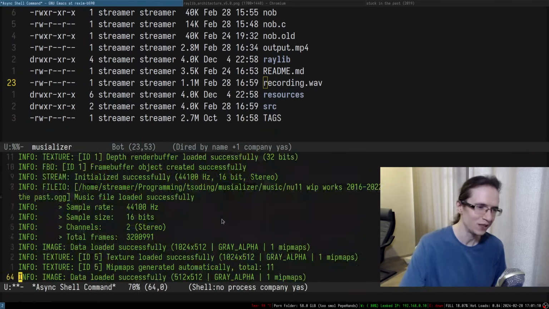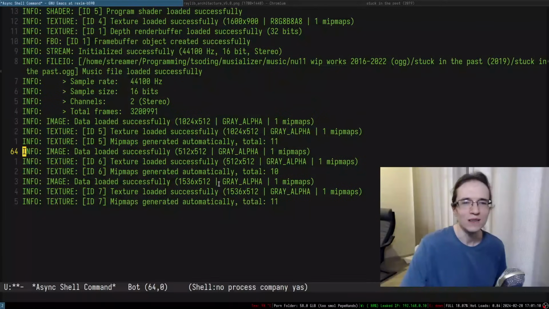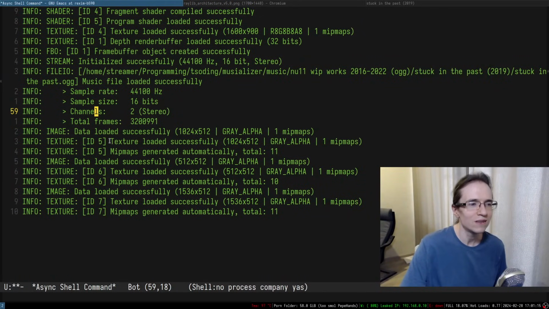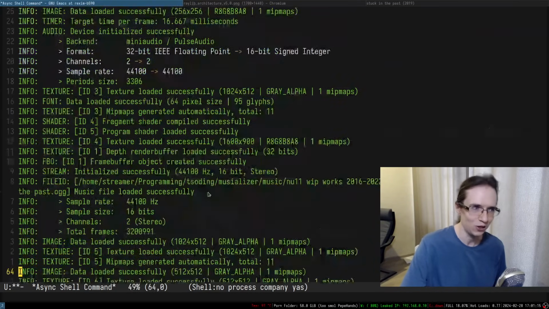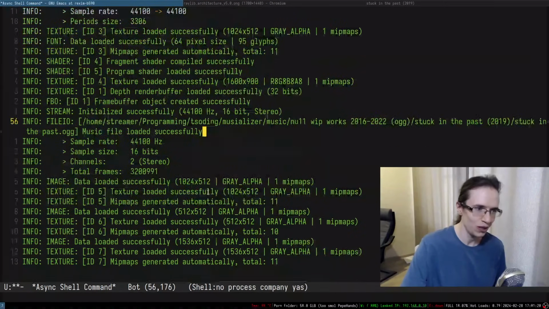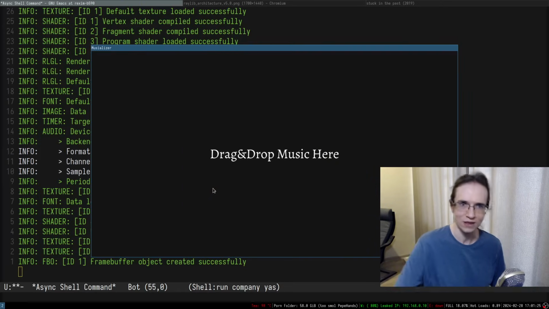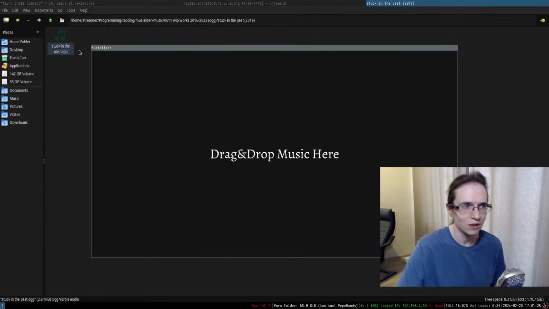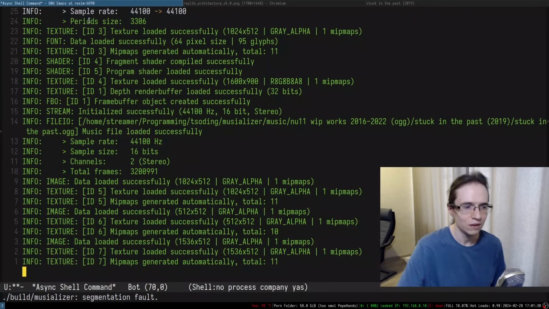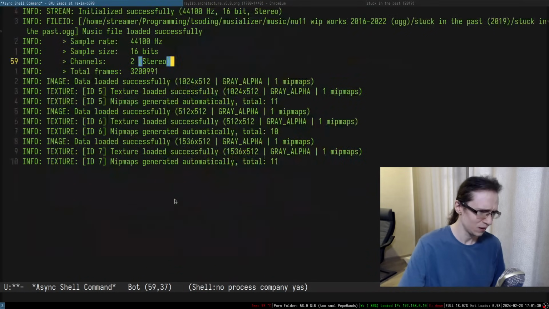Why did it crash? Wait. Loaded successfully and it didn't even crash, it just quit, without explaining anything. It didn't even say segfault or anything like that. Welcome to C, I suppose. Why does it exit?